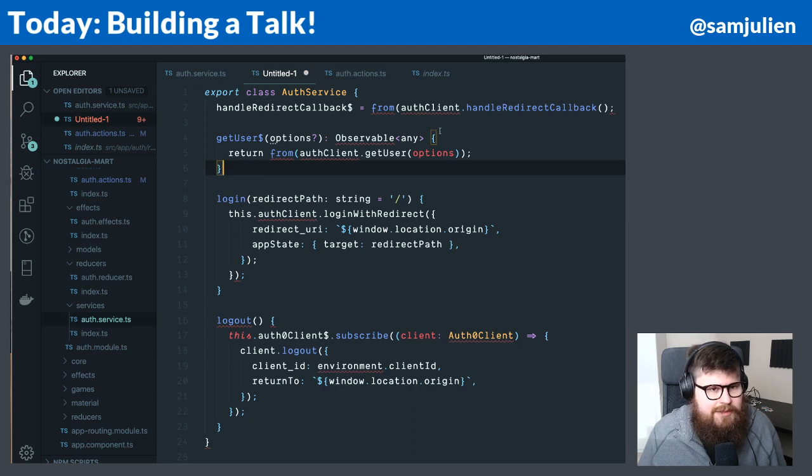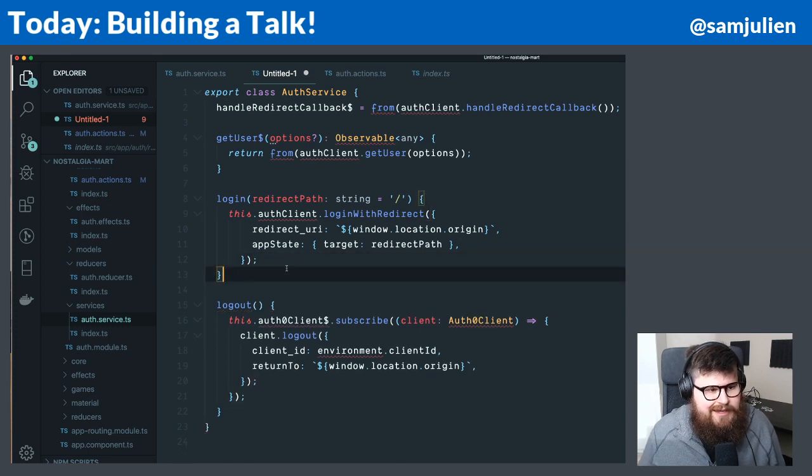So here, for example, the point is just that we're changing things into observables and passing them along to the SDK. It's very simple. There's not a lot of logic happening in this.